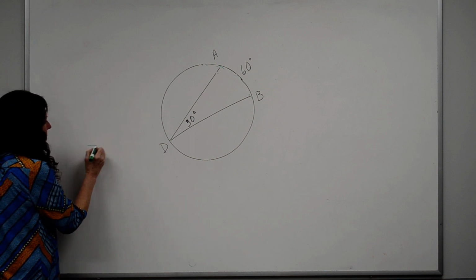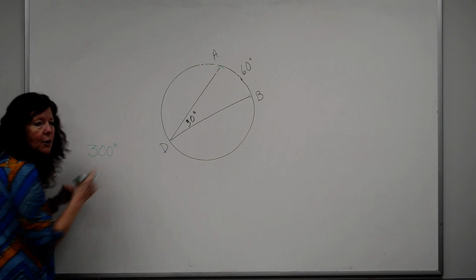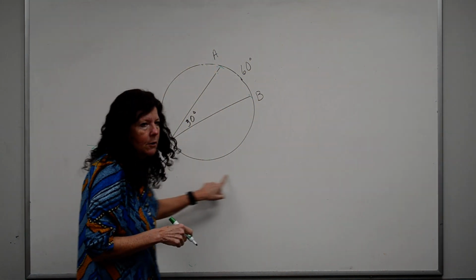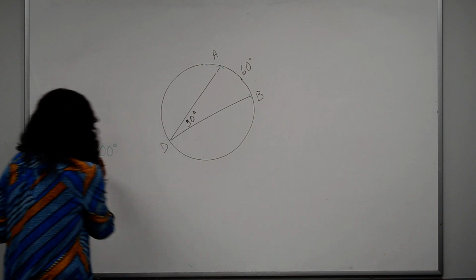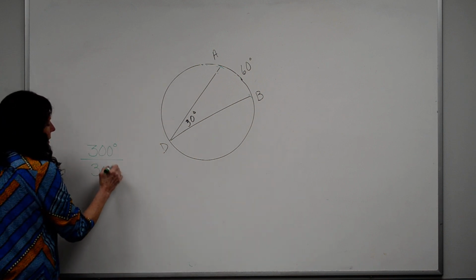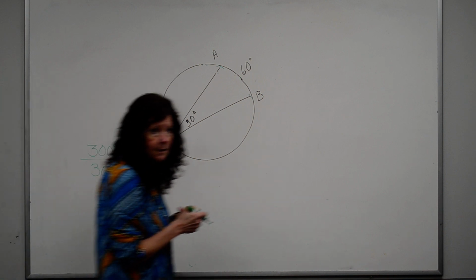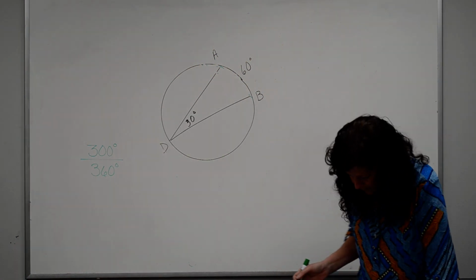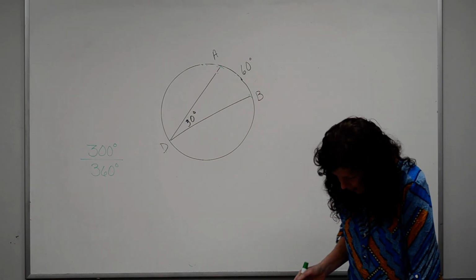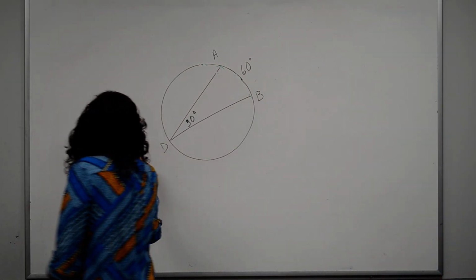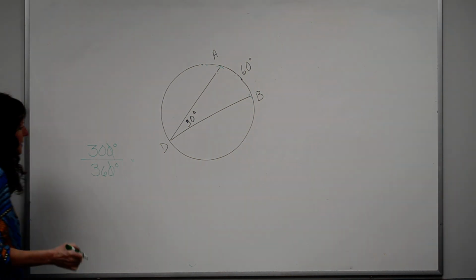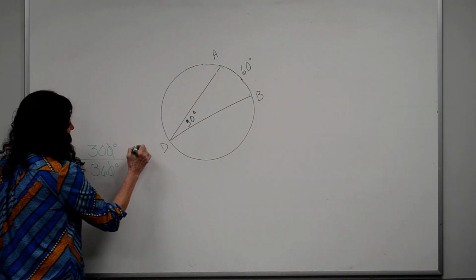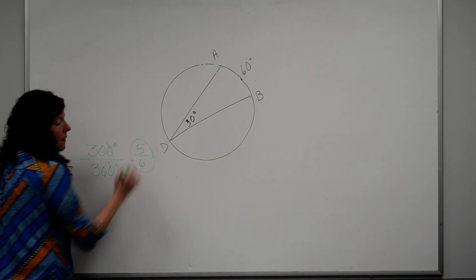So I'm looking to find the probability of me putting it anywhere around here. Success, there's 300 degrees that I would consider successful. Anywhere all the way around this circle would be successful, out of my 360 degrees, correct? The book does it a much more complicated way, but this is the way I would do it. If I reduce this down, basically I've got 30 over 36, so if I divide both by 6, I have a probability of 5/6.